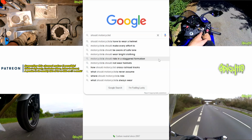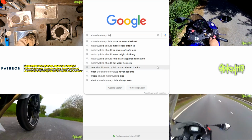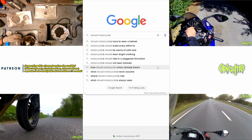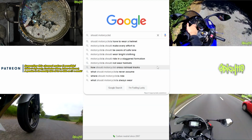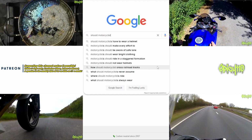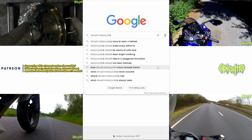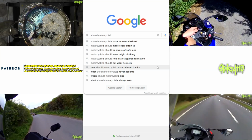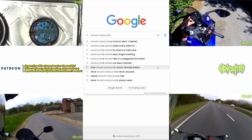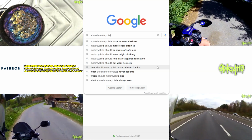How should motorcyclists cross railroad tracks? Yeah, in the UK we have proper crossings. In America, I've seen Jake really struggle to get a bike over some railroad tracks. He got heat stroke at the time, but they're a lot taller, it would seem, than I imagine. So it's not like you can just get them over. But if you absolutely, in an emergency, need to get them over the tracks, I think a case of laying the bike over the front and then lifting the back over and taking it step by step. Ideally, just don't go across them. But I know some places in America that's not a choice.